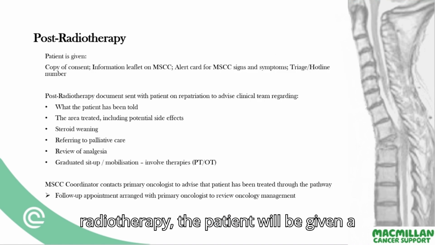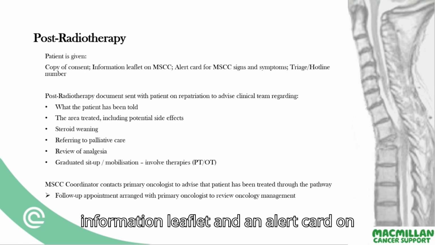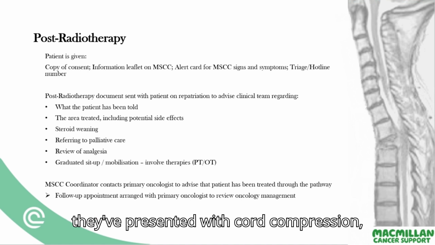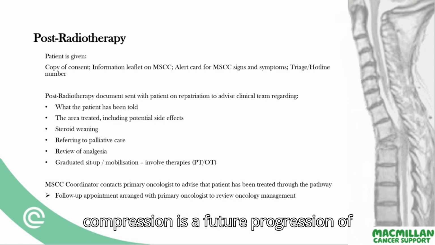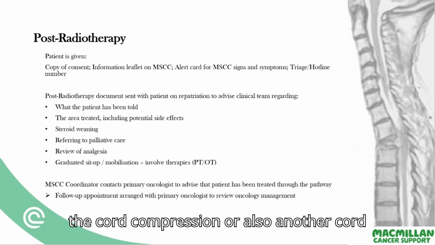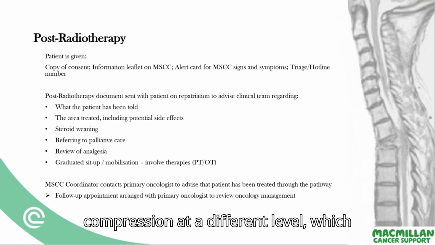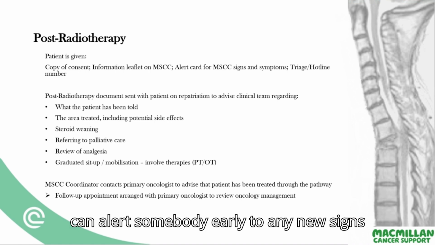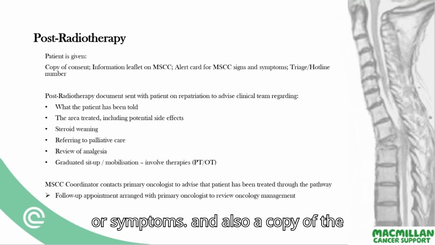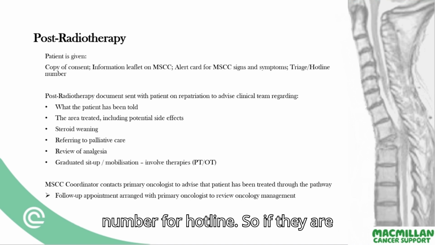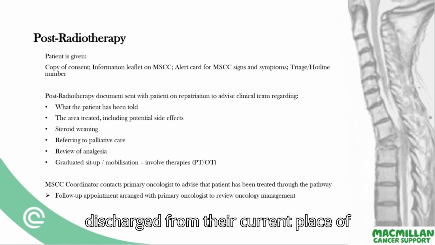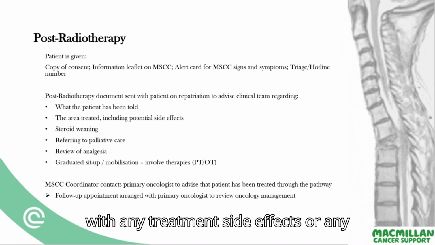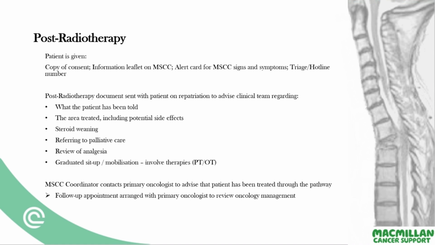So following radiotherapy, the patient will be given a copy of their consent form, an information leaflet and an alert card on MSCC and signs and symptoms. So although they've presented with cord compression, the risk for patients who've had a cord compression is a future progression of the cord compression or also another cord compression at a different level, which may present with slightly different signs and symptoms. So it's important that they have a good understanding and then they can alert somebody early to any new signs or symptoms. And also a copy of the number for the hotline, so that if they are discharged from their current place of care, they have a point of emergency contact should they not know what to do with any treatment side effects or any new signs or symptoms.